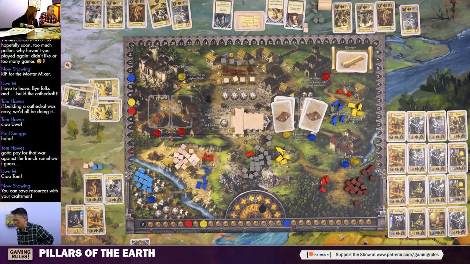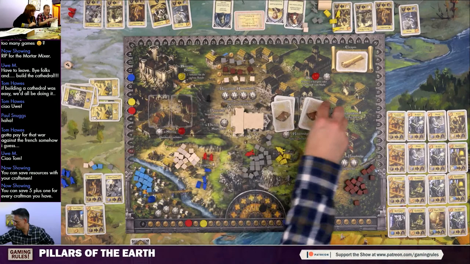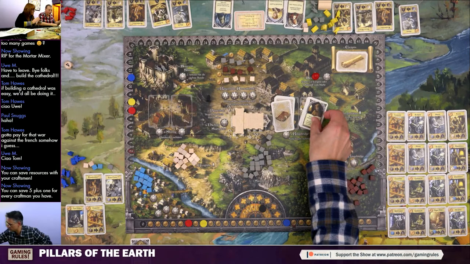Right, round 3. So we take all our workers back. So these will come off. I'll take those off. You need the bag, if you want to put them in the bag. Take these back. To yellow, red. Okay. Do you want to do the resources again? I'll reveal these.